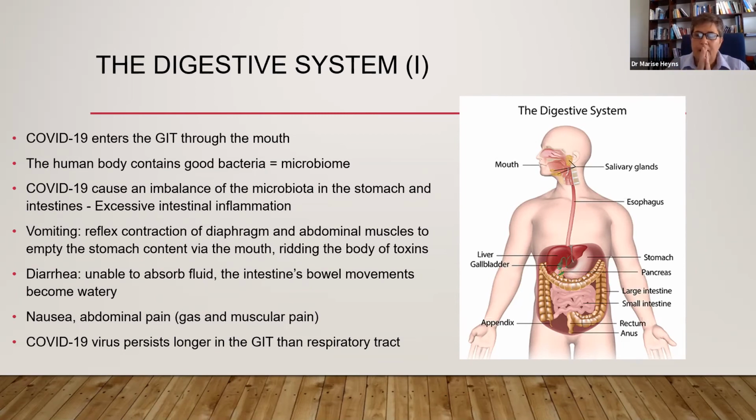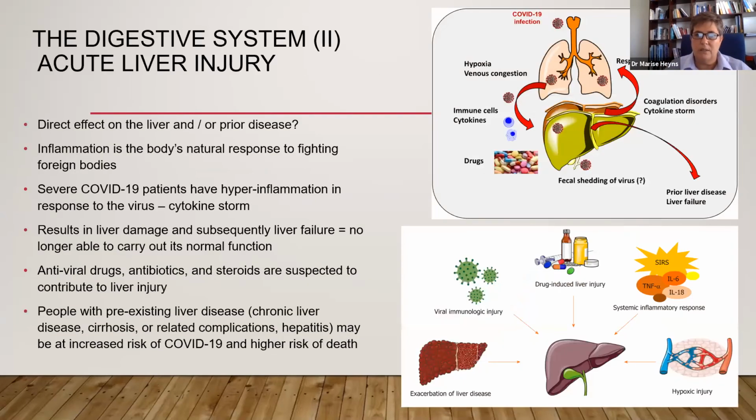What they did find, however, is that you could still pick up the COVID-19 virus in the fecal matter after it's been cleared in the respiratory tract. So when you don't pick up the virus in the lungs anymore, it can still remain in the digestive tract. The liver, I'm not going to talk about much. It's just to say that the liver can be affected in different ways.